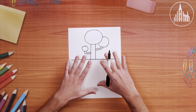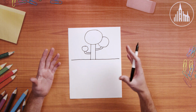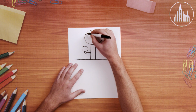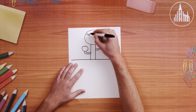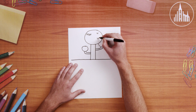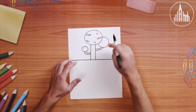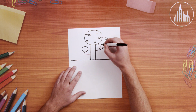All right, so now we have this beautiful outline for our tree. And to make it look like there's some leaves in here, we can do a bunch of U's inside of the tree and just do a few in different places, and then they look kind of like leaves. Or you could do V's if you want to have sharp leaves. There's all kinds of leaves. I think doing these U's is really fun. And you don't have to put them everywhere, just put them in a couple places. And you can see how that looks kind of like leaves up in the tree. And then do that on the other parts of your tree too.